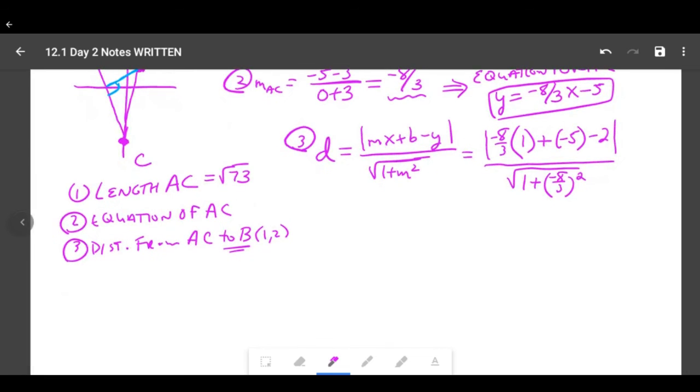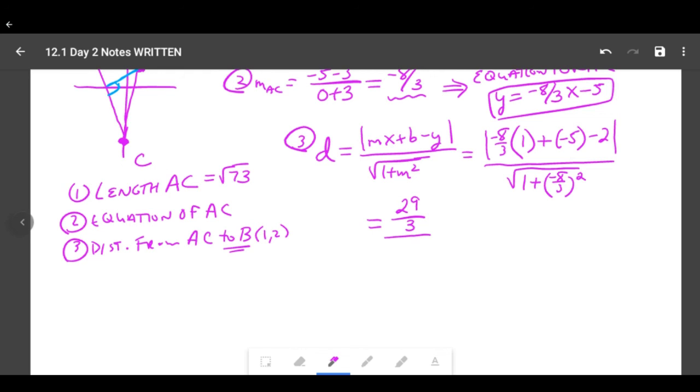So now I've got to do some simplifying here, right? So scoot this up a little bit. If I simplify that, in the numerator I have -8/3 minus 7. Get your common denominator. That's going to come out to be, with the absolute value, 29/3. Don't take my word for it. If you're not sure, then go ahead and check it. Don't just automatically assume. Make sure I'm doing it right.